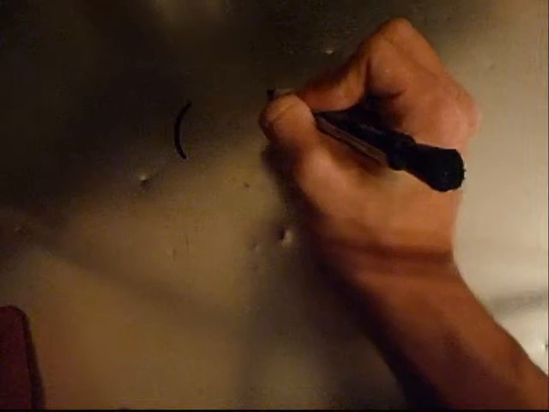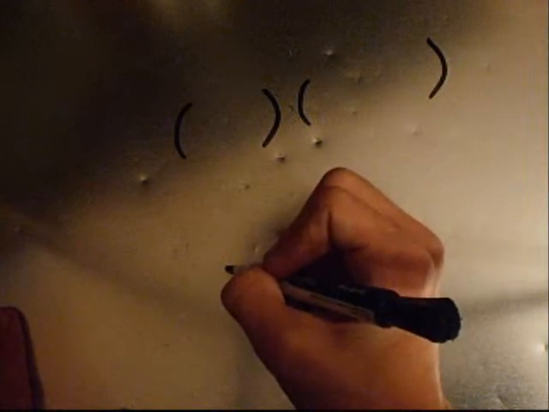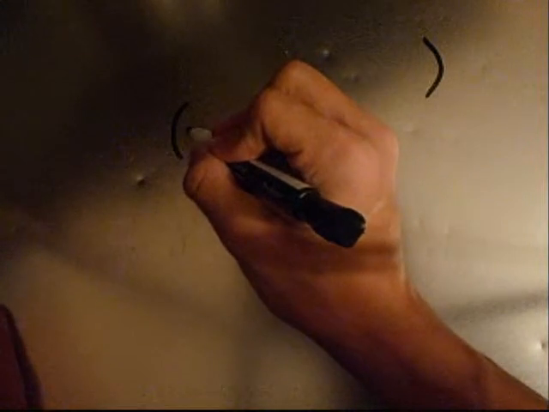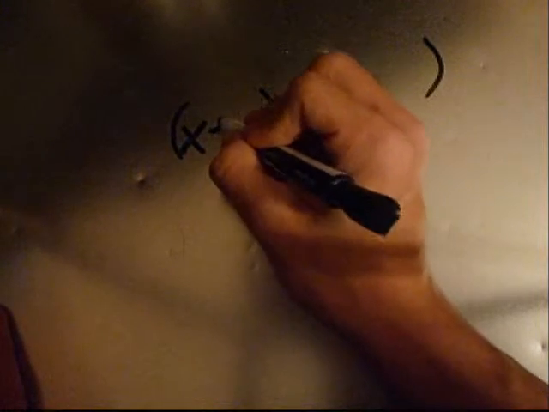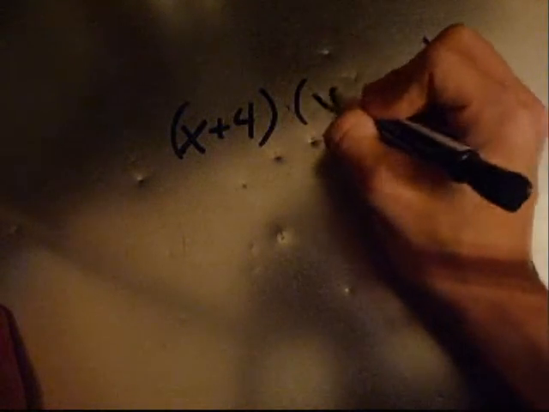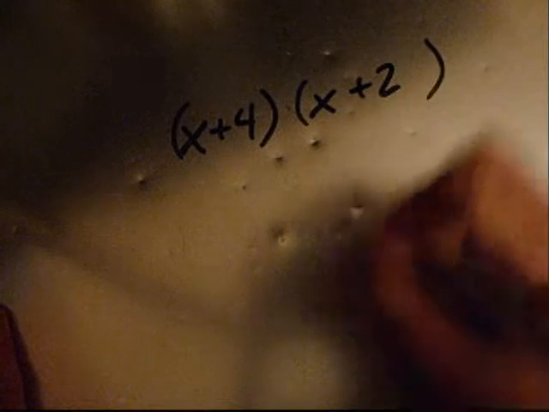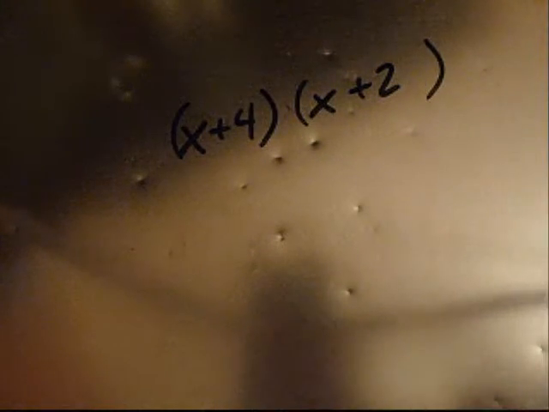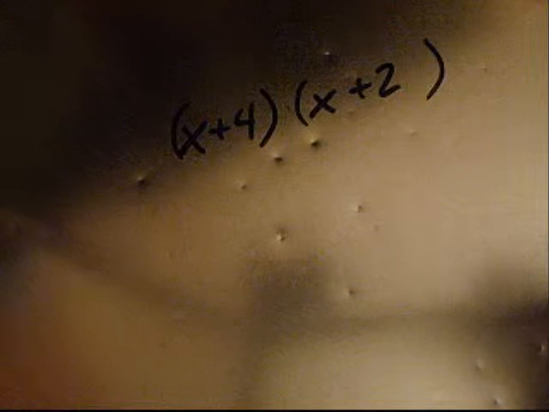So now, after I just teach you the instructions, I'm going to give you a pretty simple one to solve as well. I'm going to give you time to complete this one, and after I give you time, I'm going to show you how to complete it yourself. So first, I'll give you a pretty simple one. x plus 4 times x plus 2. I'll give you about 30 seconds to times that all out.